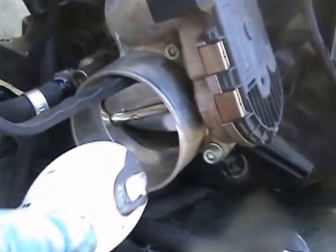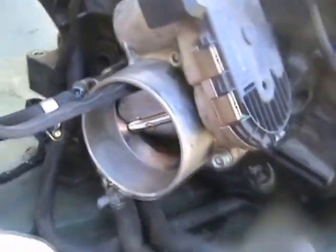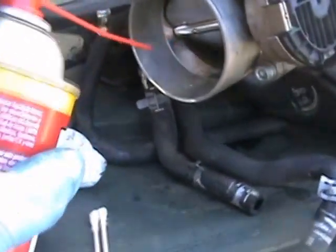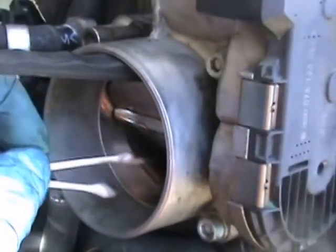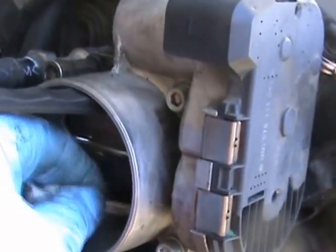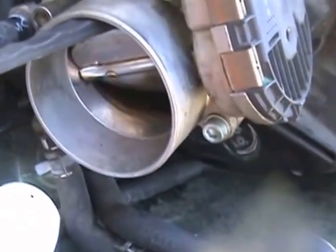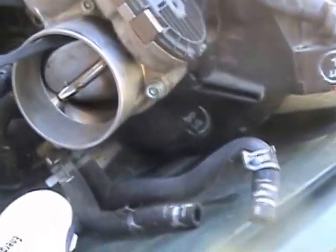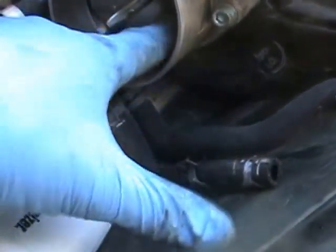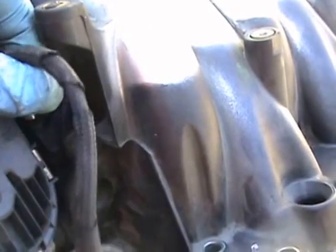I'm going to clean around in here. I'll prop that open and try to get the lip right in there. I'm using a little bit of brake cleaner right in there and shoving in my toothpicks. You've got to really get where the butterfly hits the plate — you'll build up soot there, and that thing ends up propping open a little bit, and that's a vacuum leak that affects your gas mileage and performance. So I'll clean around the whole lip and make sure the lip on this end is clean too. I think it's a good maintenance thing to do. I'll most likely replace these hoses right here — you can tell they're getting old and breaking down. This is on a 2002, so it's 15 years old.